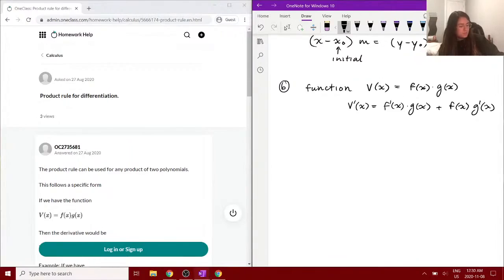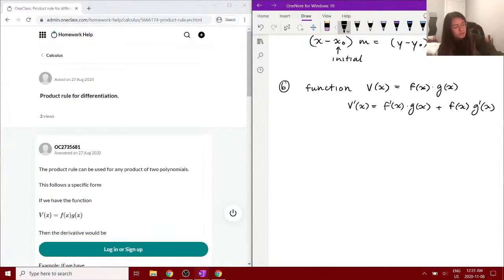In the first term here, we have one derivative, this one's a derivative of f of x, and this one, g of x, is just the same as it was given in the equation. And so for the second term, you leave the first one as is and take the derivative of the second one. So we're kind of taking turns, which one you're taking the derivative of, and which one is staying the same.